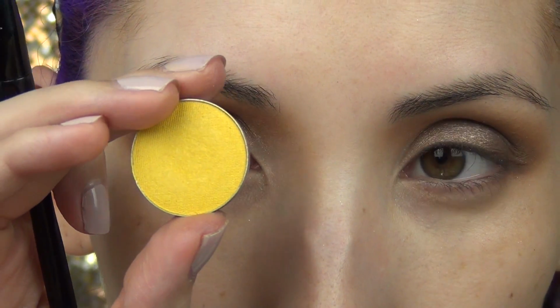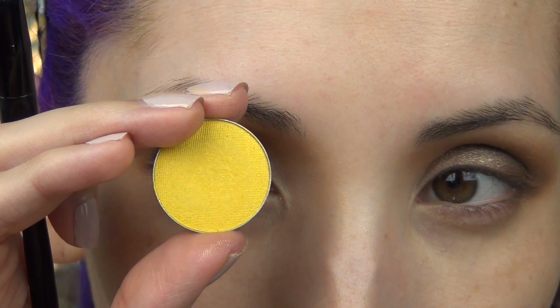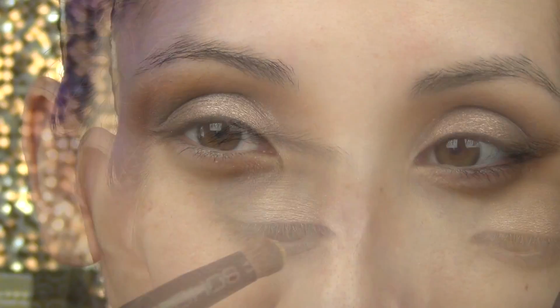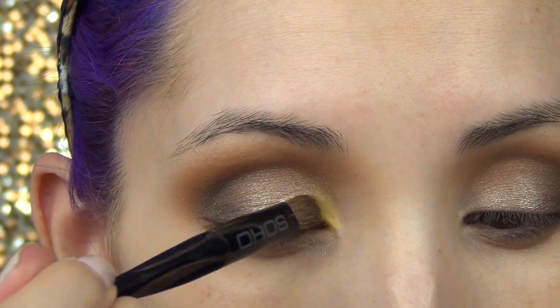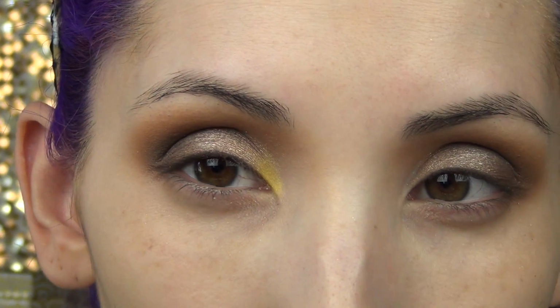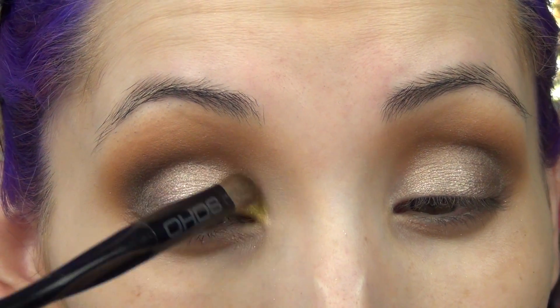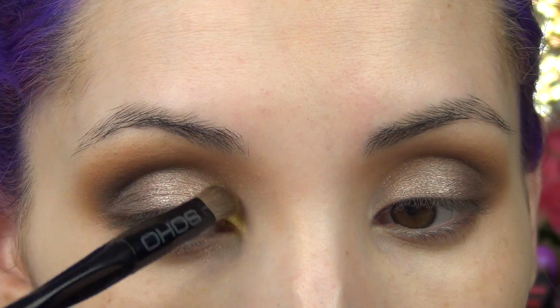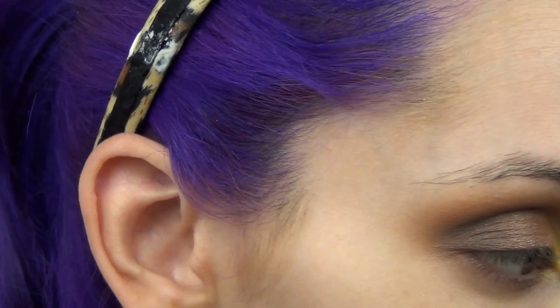And here comes the fun part. I'm going to add this color here by Makeup Geek. This is in Lemon Drop, and it's just a really nice bright yellow. And I'm going to place that in the tear duct area with a small eyeshadow brush, and then I'm just going to pat it and then slowly blend it into the Afterglow. I'm bringing it a little bit further than just the tear duct area. I'm bringing it a little bit inwards just so that you can really see the color.